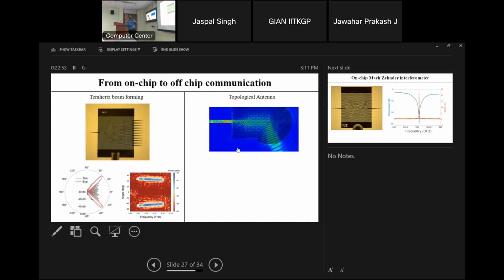But a single spike won't be enough. We have to come up with a novel approach so that multiple spikes are used, and the spacing and the length of the spikes are important because this will decide where the beam is going to be formed, and we can actively do the steering. So this is important.